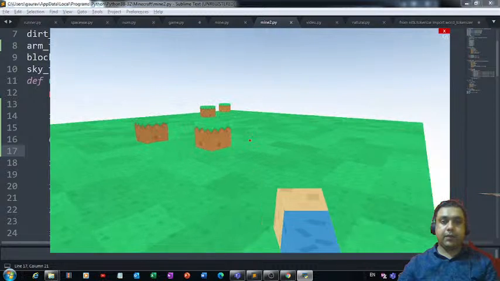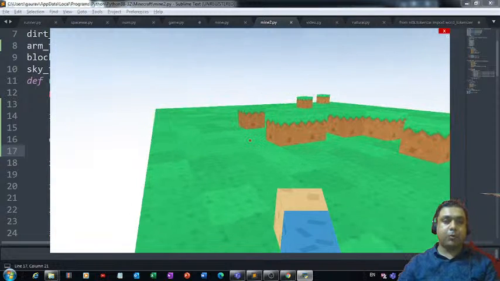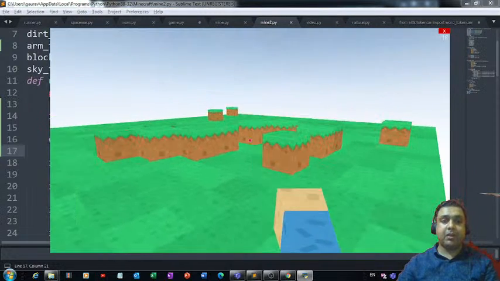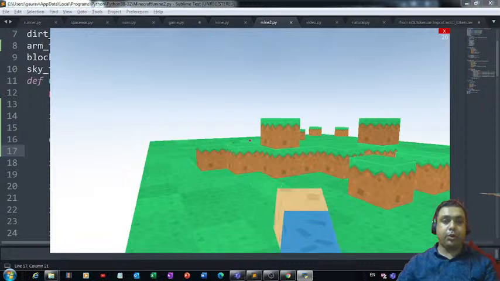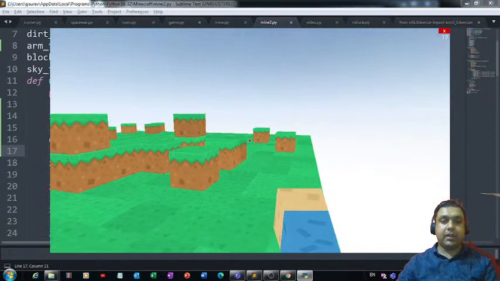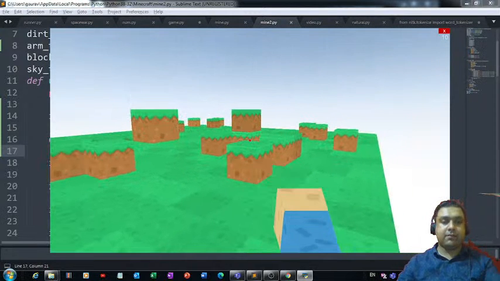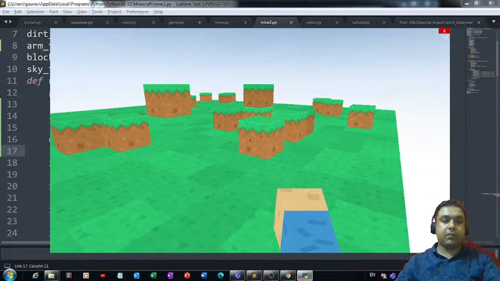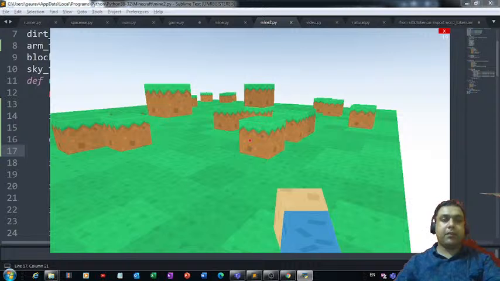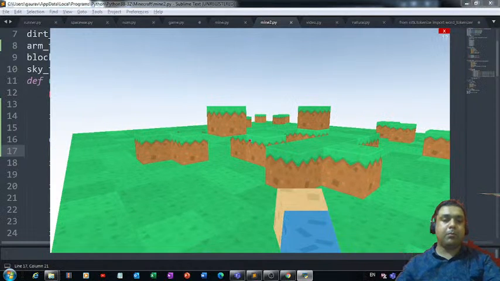Okay, so see, when I click this right click, I'm able to see this hand moving. See, it's looking amazing. That's the kind of animation you can get with the help of a simple if control statement, which I just added to the game. If I want to get rid of these boxes, I can simply make use of the left click. So either you press left click or right click, the hand will be inactive, it will be passive, and the moment you start pressing the clicks, it will become active and you'll see it moving, right?